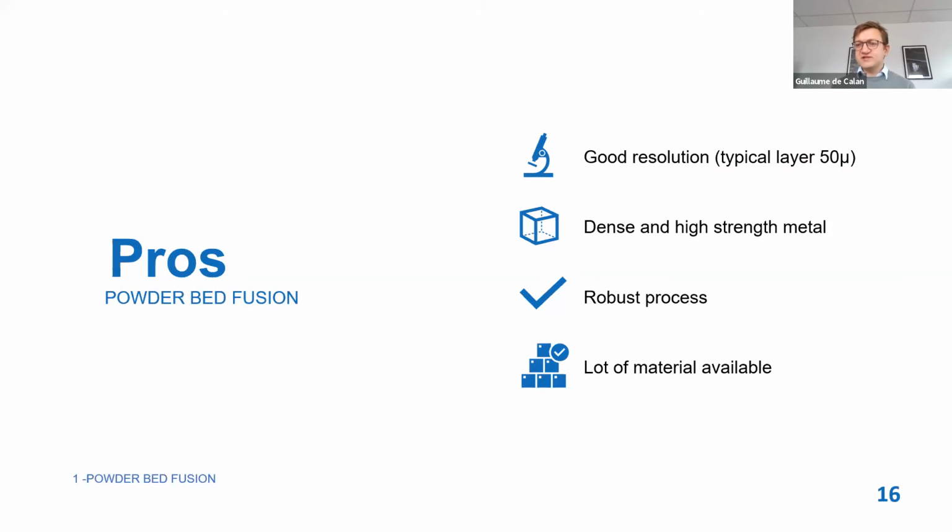It's been used for critical parts. So really, this is something reliable, something everybody knows about. There's a lot of material available because, again, the technology has been on the market for a long time. There's a few materials that are difficult, though. Copper has been a challenge for a long time, even though it's starting to come to the market, but it has been a challenge with laser-based processes for a very long time.